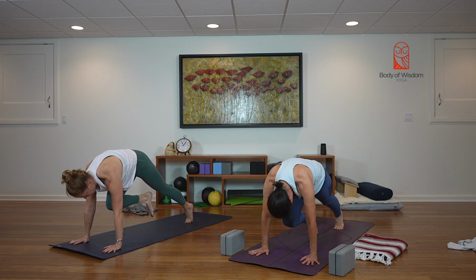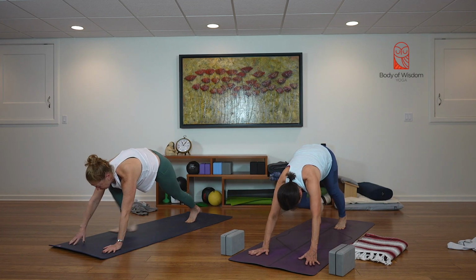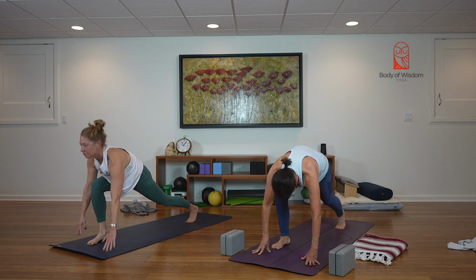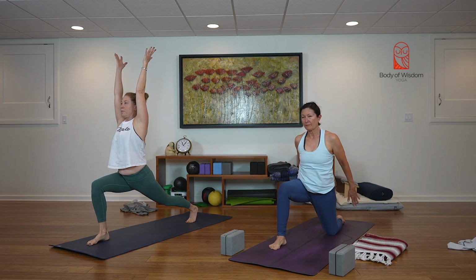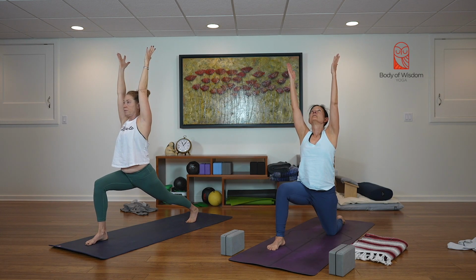Good. Three-legged dog. High or low lunge. Right foot forward, either your back knee lifted or your back knee down. We'll take an open arm twist to the right.